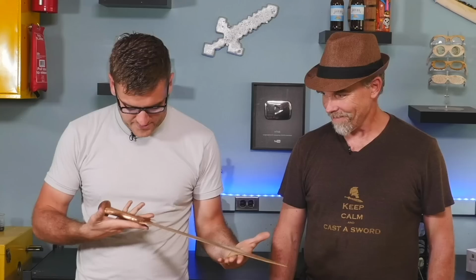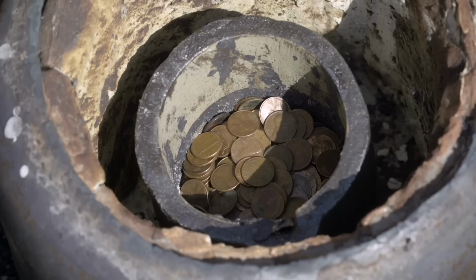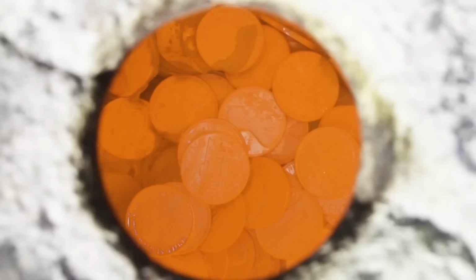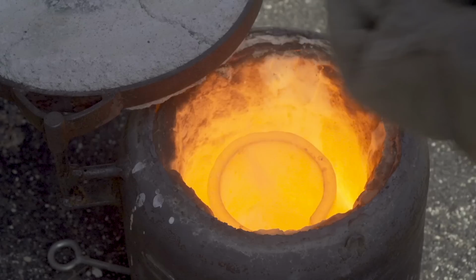Now back to making the sword. Previously, I made a Bronze Age sword with the help of Greg. Don't burn your hand. He was also interested in helping me try to make a penny sword as well. This'll be fun to look down into, huh? Then added in the tin ingots. Heat it up just a little bit again.